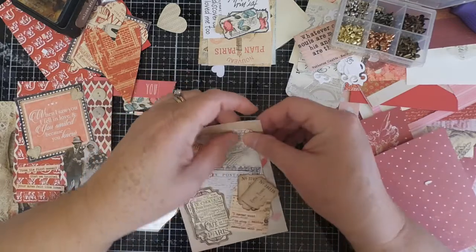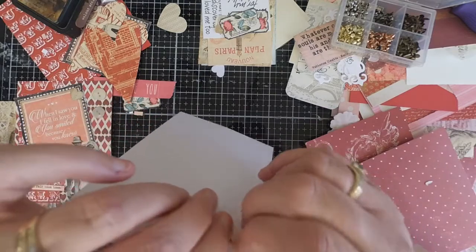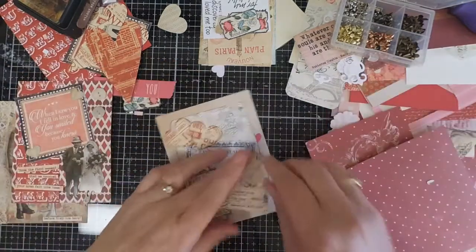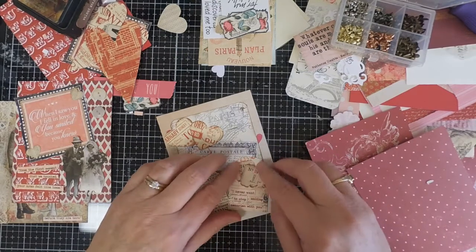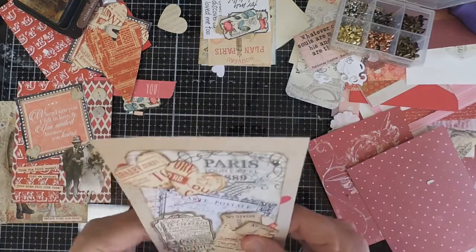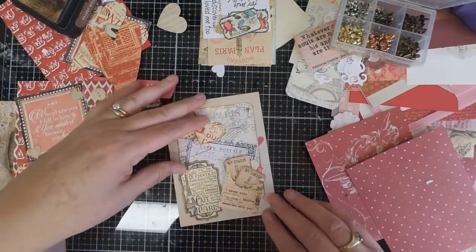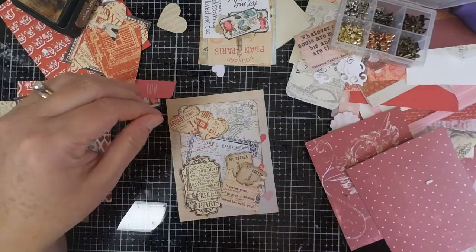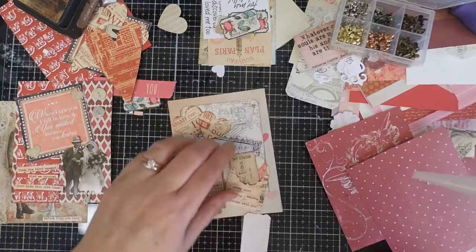And I will try to find links to all of the products that I've used. So that way, if you want to try to put together some of these cards as well, you'll have some of the products that I've used. But really, your product is your stash. So dig into your stash, get organized before you start putting the cards together, and sit down and do an assembly line. You can easily put together several of these layered cards just using what is in your craft room.